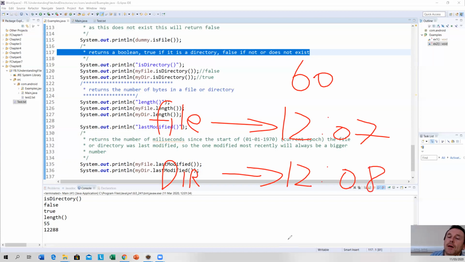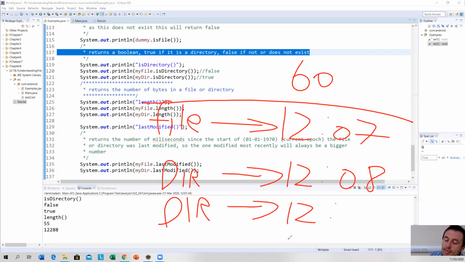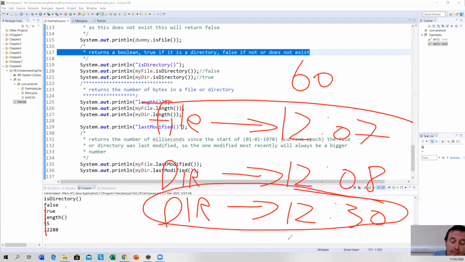Now, we're taking our baseline to be 12:07. Now, I came along and did something with the dir at, let's say, 12:30. Now, at 1 o'clock, we check to see which one was last modified. It's going to be that one. So at 1 o'clock, it'll read 30 minutes, whereas the file will read 53 minutes.